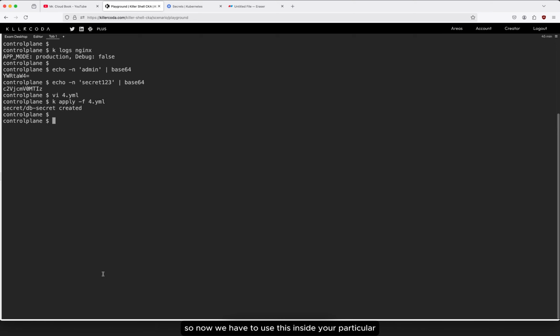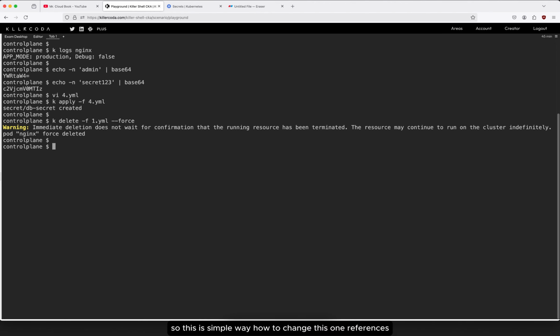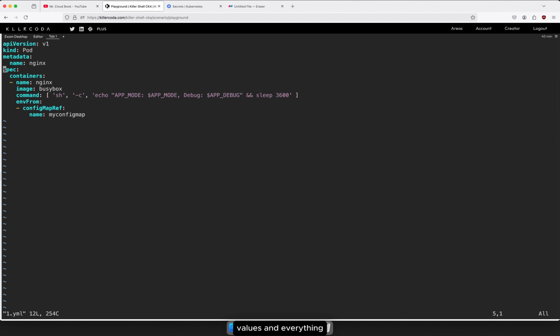Now we have to use this inside our 1.yml. I'll delete again, kubectl delete -f 1.yml --force. This is simple. We have to change the references, values and everything.